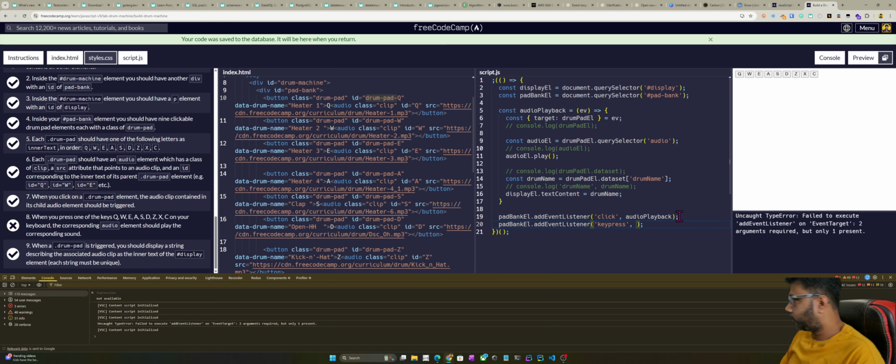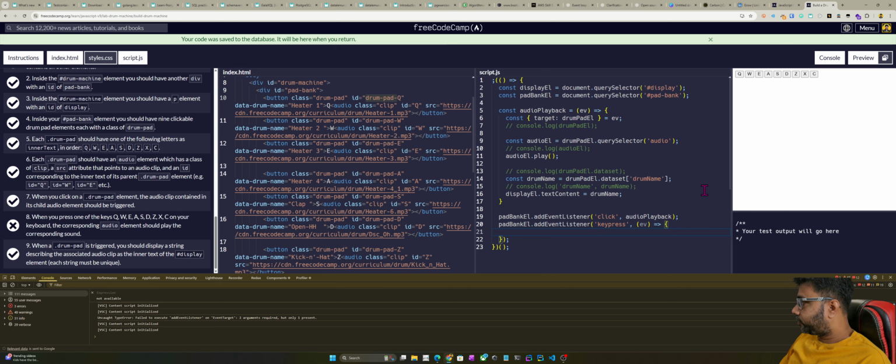So whenever we press a certain key on the keyboard, the corresponding audio element should play the corresponding sound.